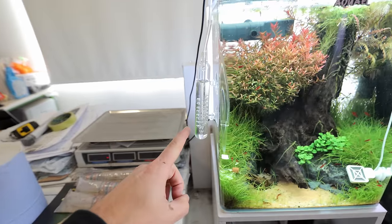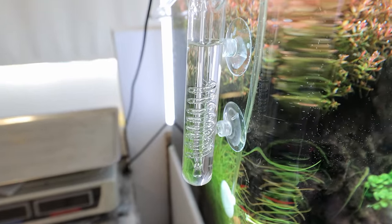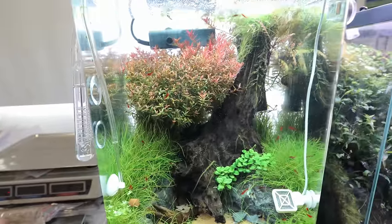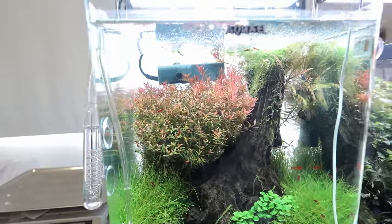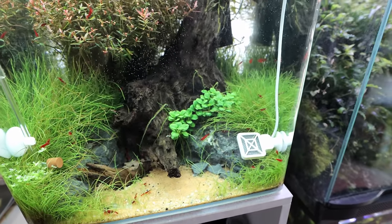Oh, look at this. That's well fancy, isn't it? Okay, we'll just zoom in on this for like 25 minutes. Yeah, don't worry about anything else. So we've got, is that Hatra? Yeah. The recent trim, so it's just coming back. What's this plant down here then, Pete? Anubius mini coin. Oh, okay.